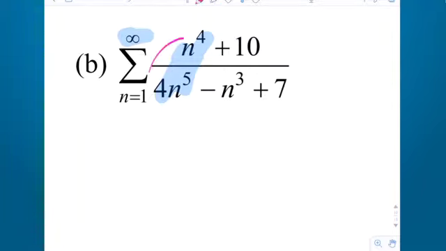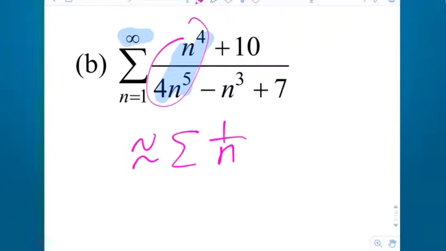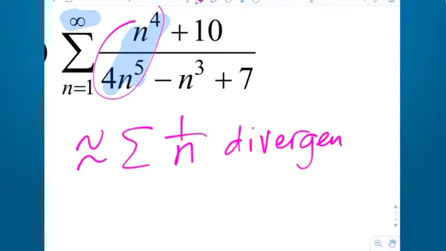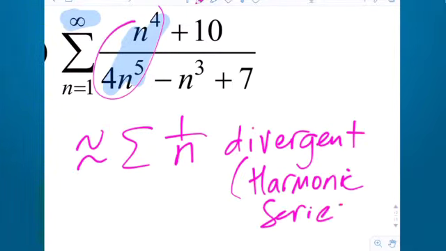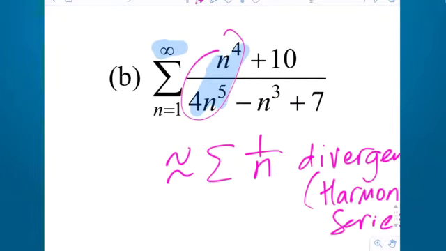But if you simplify the leading terms, it would simplify to something similar to 1 over n to the first, right? Because n to the fourth over n to the fifth is 1 over n. And of course, 1 over n does what? That's your divergent P series, known as the what? What's the special name? You see that? This is your harmonic series. So if you have polynomial over polynomial, if you just simplify the powers, you can compare it to that. So this is the harmonic series which diverges. So guess what? This one also diverges, okay?